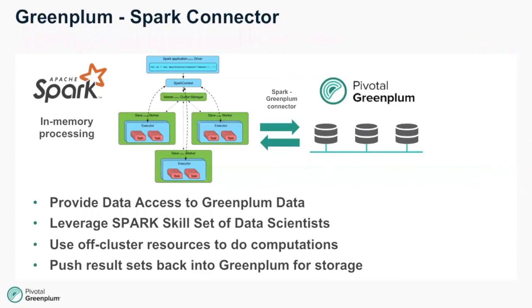So what we do is we provide data access to Greenplum data, where you can essentially offload your data onto your Spark cluster, use these off-cluster resources to do computations using the Spark algorithms and Spark library, and you can push the result sets back into Greenplum for further storage. And so this essentially allows you to leverage your skill sets, and be able to use Spark as an external library or external package rather than relying specifically on the Greenplum tools.